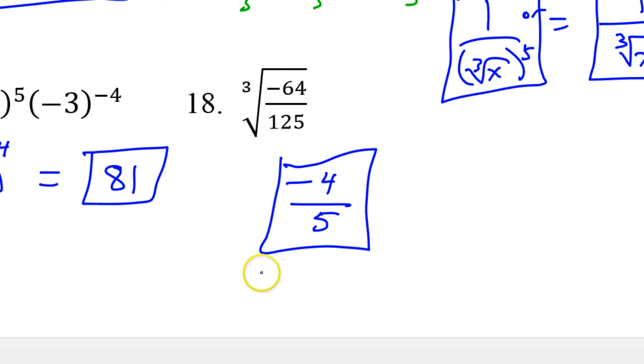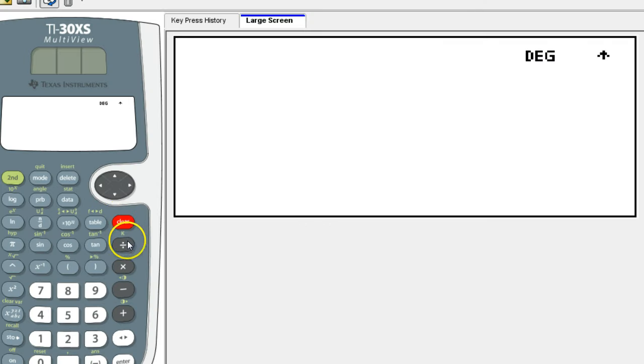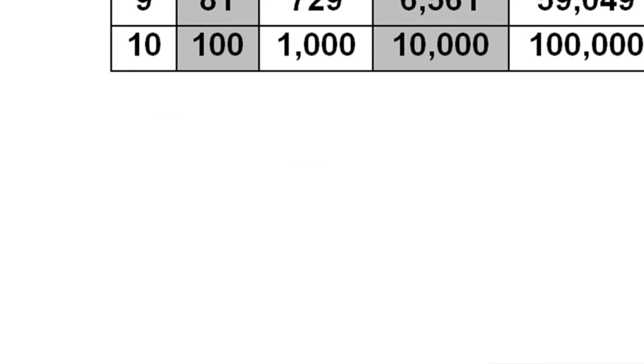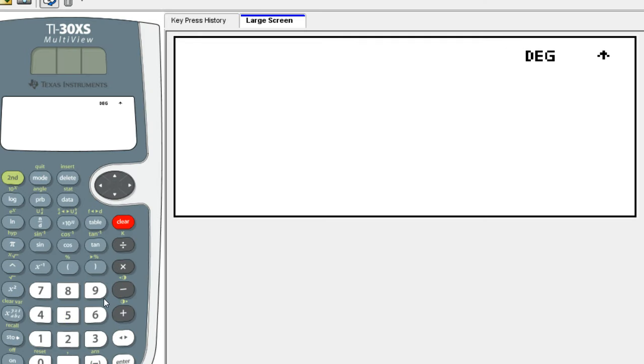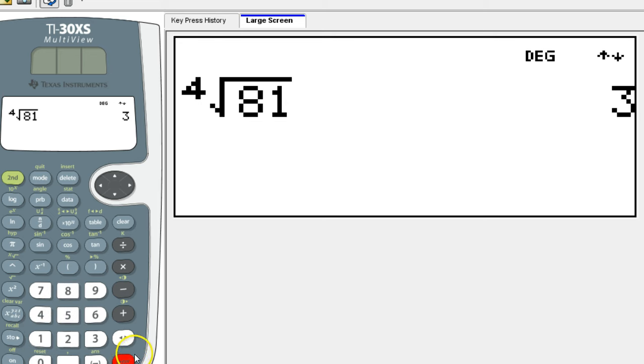By the way, if my colleagues are silly enough to let you use a calculator on this test, I do want you to understand how to take the root of things on your calculator. For example, if I wanted to do the fourth root of 81, like this, say if I wanted to do this on my calculator. Everybody practice this with me. You would type in your 4 first, and then you would hit second caret, and then that turns into the fourth root. So you could do the fourth root of 81 like that. Okay, it gives you the same value as your table.